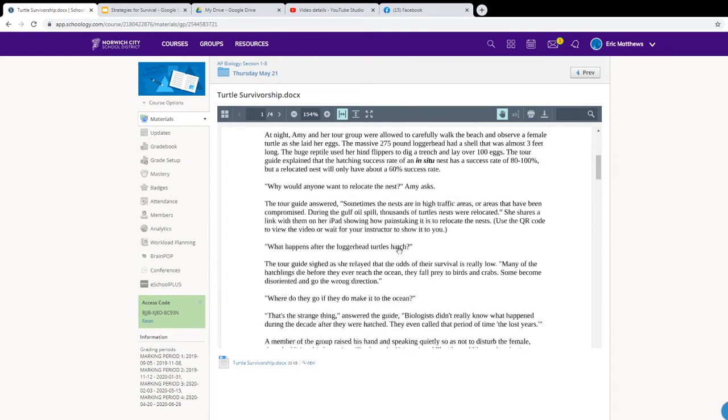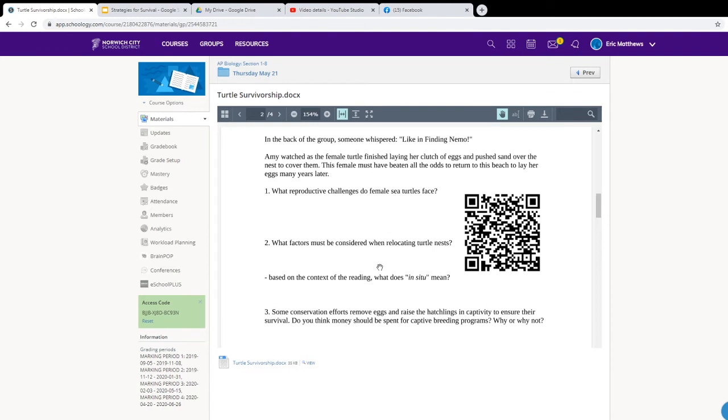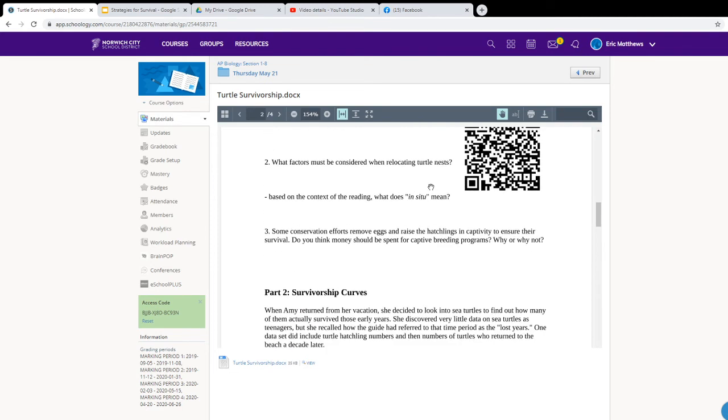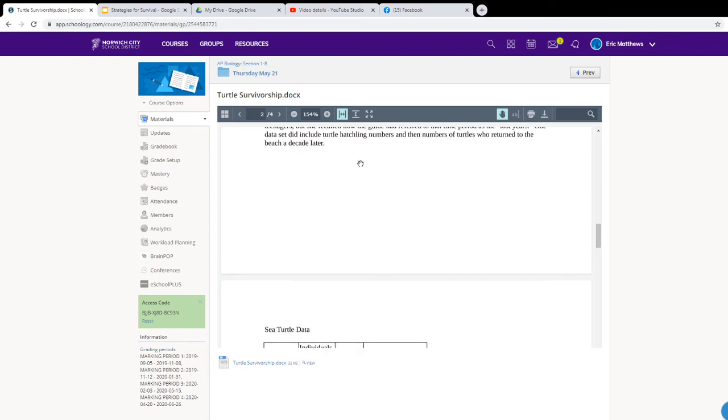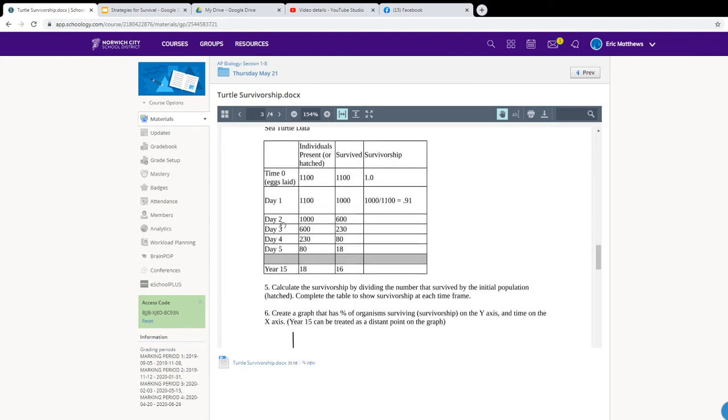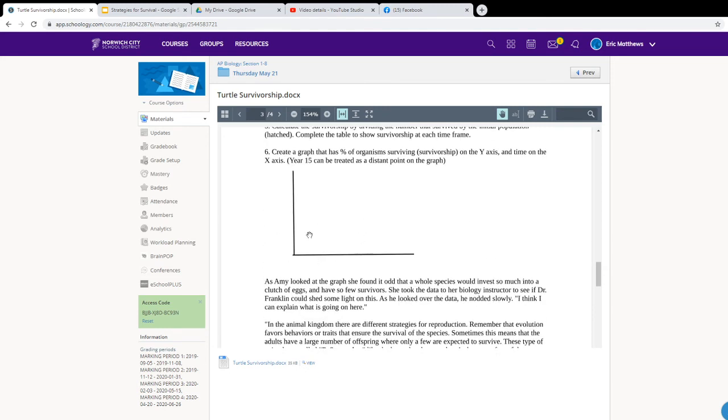So, the little story bit here comes down. There's a couple of questions. They want you to view a video. You can scan this QR code in order to see it, or you can look it up. It's not too terribly difficult. Then the survivorship curve. So this is going to be more or less the hard part, and the calculations aren't bad. But doing a graph can be. So just understand, I'm accepting a great deal of flexibility in the graph. If you want to get a picture of graph paper online and do it on that, that's fine too. But if you're gonna freehand it on this, I can accept that. That'll work.